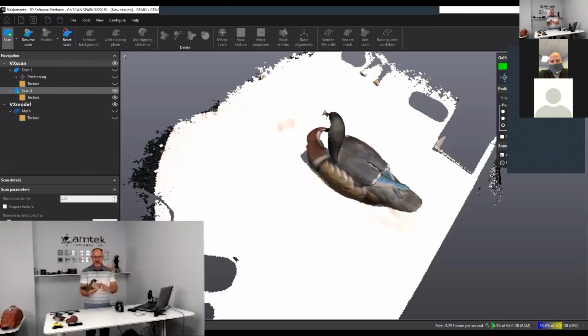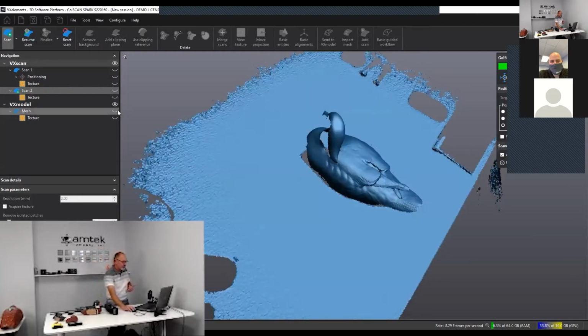And if you look closely enough, you can see that each one of the feathers has a lot of tiny little sort of lines in it that were hand carved to really represent the feathers. And of course, you would get that with this scanner because of the fact that it scans in such high resolution. So I'm gonna switch over just real quick to what the finished scan would look like.